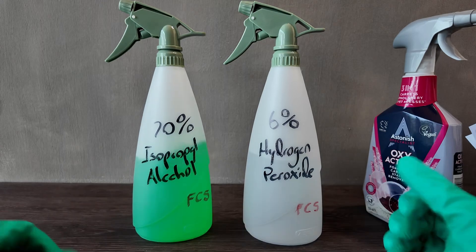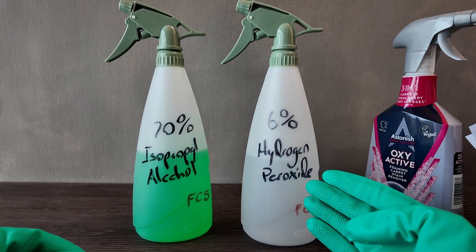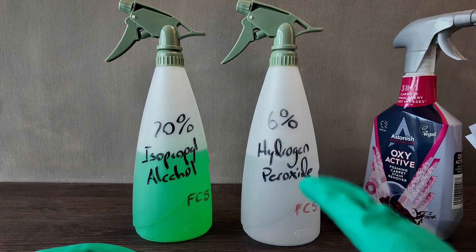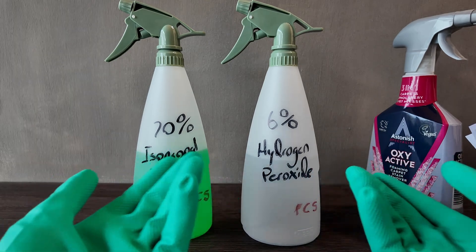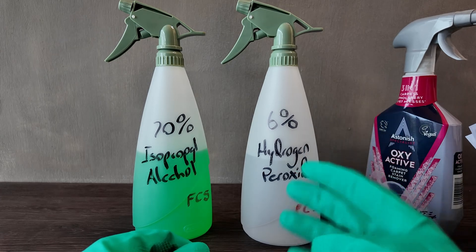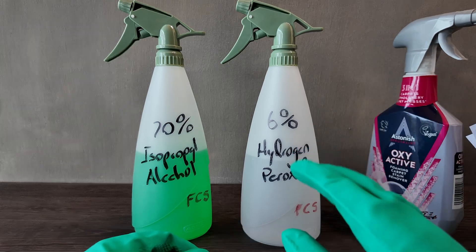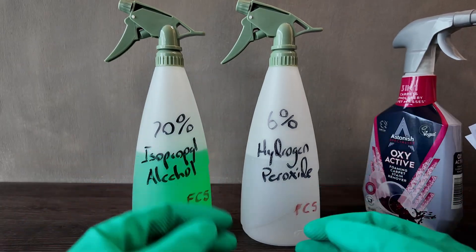The Professional Duo is isopropyl alcohol and hydrogen peroxide — we have a 3% and a 6% hydrogen peroxide. Hydrogen peroxide is really good at lifting stains and dealing with organic matter like blood. However, it is a mild bleach, and if you've ever bleached your hair, you'll know it removes color. If you don't use it correctly in the right quantities and correctly mixed, you will end up with a problem. Only people who have passed the Fiber Care Specialist course at the academy are permitted to use this. If you are using this at home, do so at your own discretion — our advice is not to use this product without a professional present.